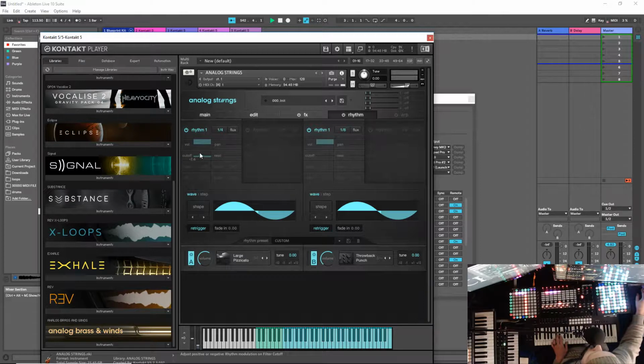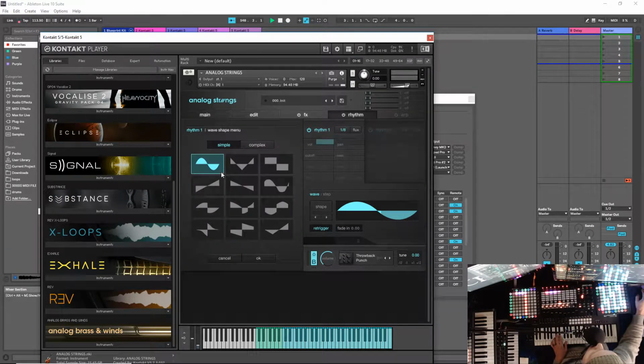You have plenty of options in here for whatever you want to do, and not only do you get one, but you get 2 of them. So very wicked cool. You can pick your shapes. You have simple, you have some complex ones.